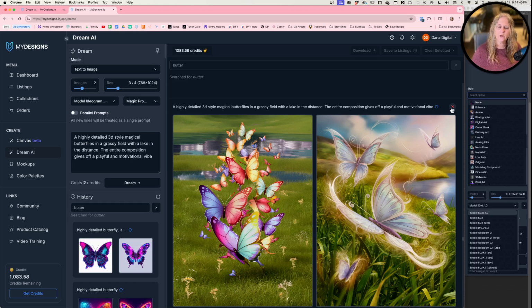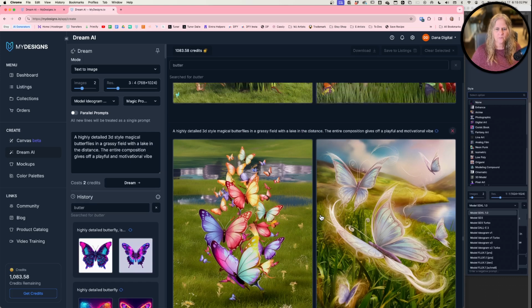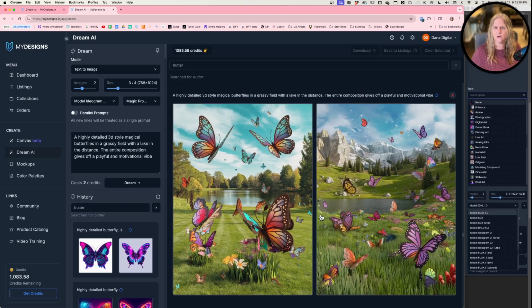And if you want to do tests like these and you want to be able to access them quickly, pick a subject that you're not going to normally be creating on. So if you're probably never going to really create, for example, a caterpillar, that might be a good one, because then you can search here and look for caterpillar and find all your comparisons to figure out which model you want to use. I do that over in other AI generators. But I didn't think you wanted to see a caterpillar today, so I ran these on butterflies.